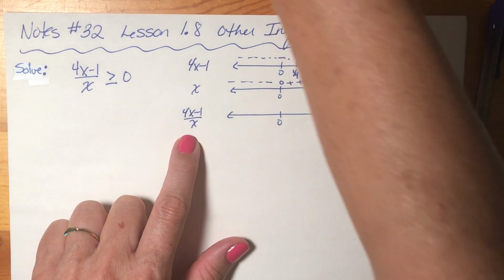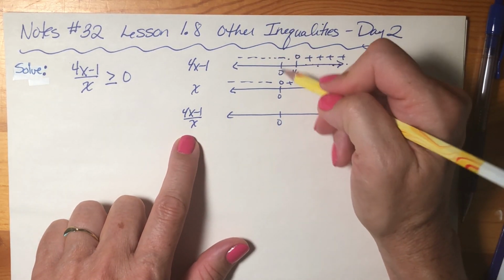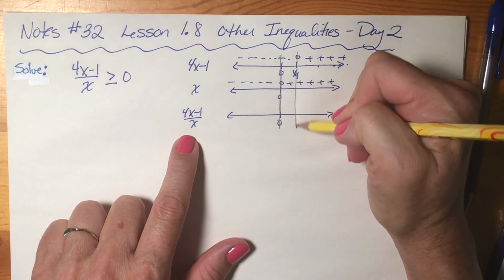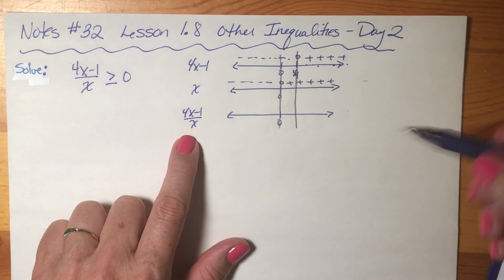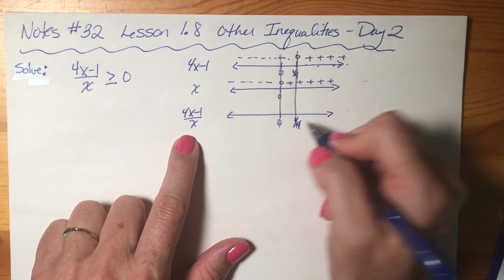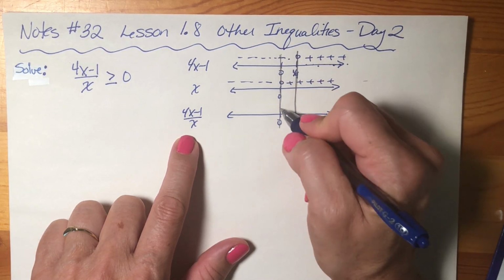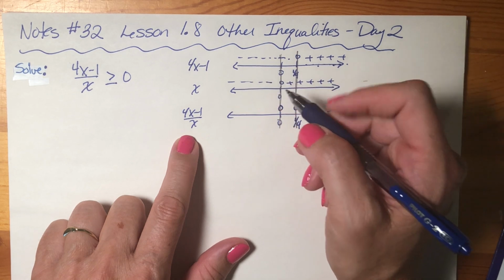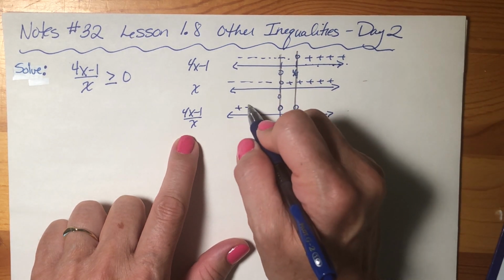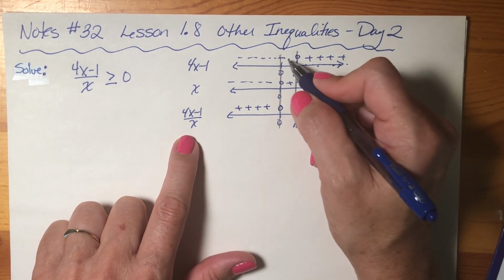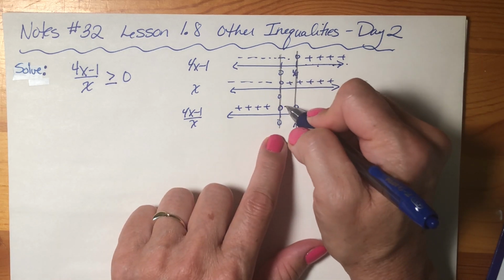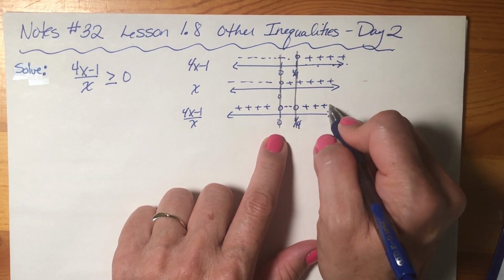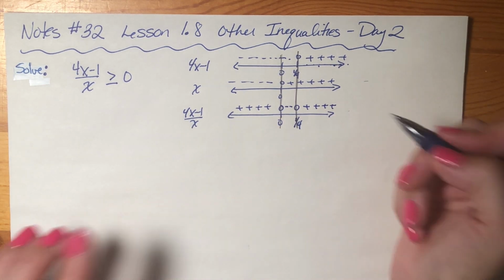Okay, so what I'm going to go ahead and do is I'm going to divide. So my 0 is right here. I'm going to put myself a little line here, and my 1/4 is right here. That's where I'm also going to get 0, right? So 1/4. So let's see. I'd have 0 here and I'd have 0 here. If I have a negative divided by a negative, that's going to give me a positive value, right? A negative times a positive would give me negative. And over here, a positive times a positive, that's going to give me a positive value. All right, fabulous. Oh, wow, we're almost done.